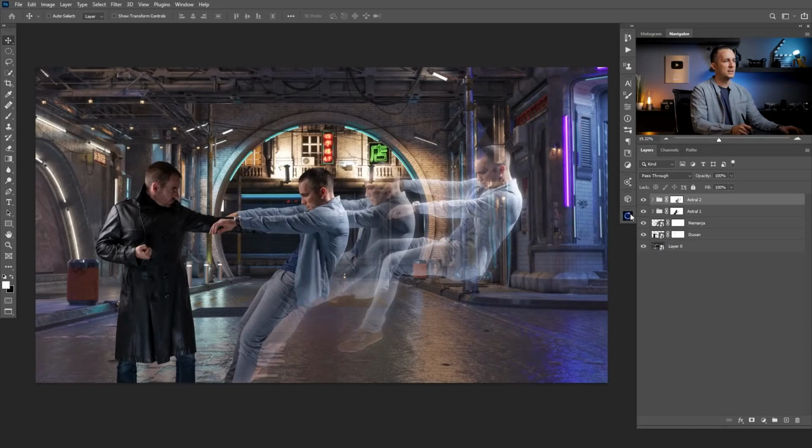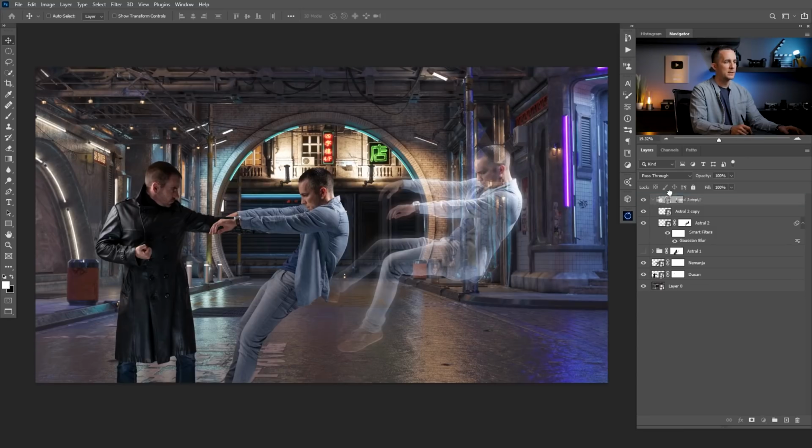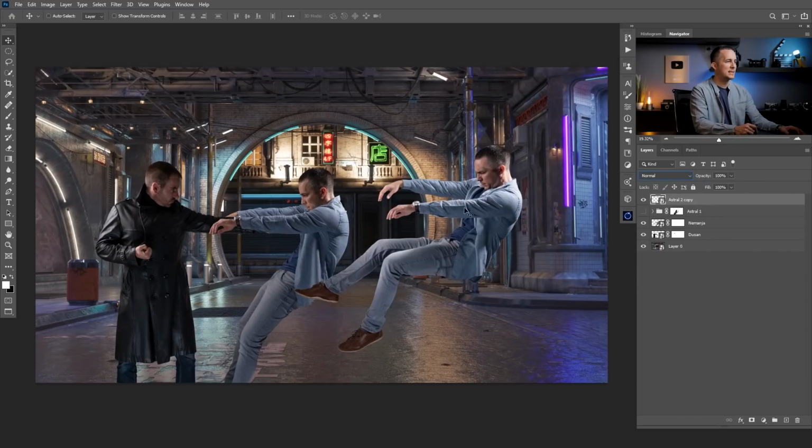You got it? No? Okay, let me show you one more time, but step by step. Okay, so let's hide one of the bodies, let's hide this one, and let's go with this one all the way from the beginning. So I will take it out of the group, and I will delete the whole group right here and put it into normal blending mode. So this is it, this is the starting position.